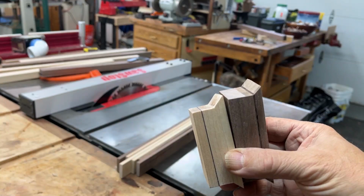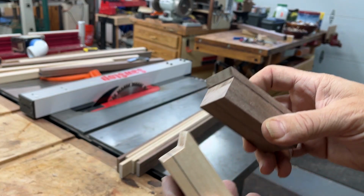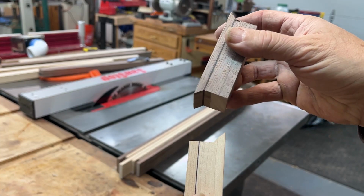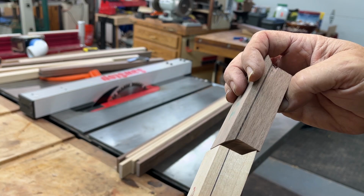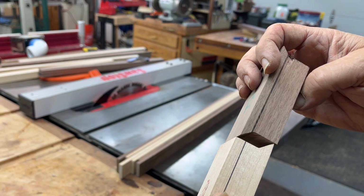Okay, so here's the tricky part. You've got to make these 45 degree cuts, and these are supposed to fit together like this. Now these two pieces are scraps from my buddy who made these, and I've been experimenting also. Now the article and the plans call for doing this on the table saw, and I'm going to try to do it on my shaper instead.